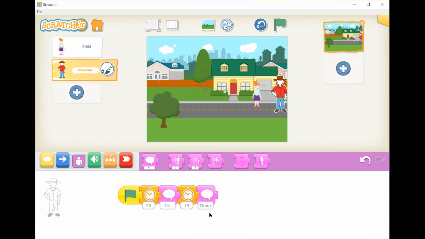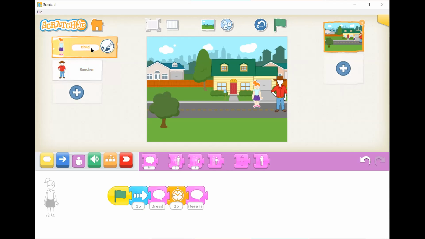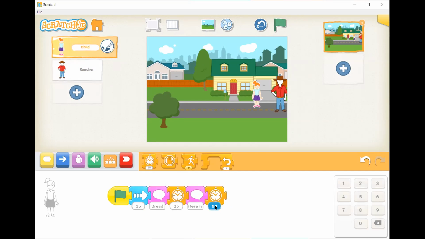But I'm going to go now to the girl so that the girl is able now to, first of all, after saying here is 20 rands, the girl is supposed to wait. So I'm going to add waiting here. Remember, waiting is found under that. And then put that, and then change this to, I'm also going to use 15 again.